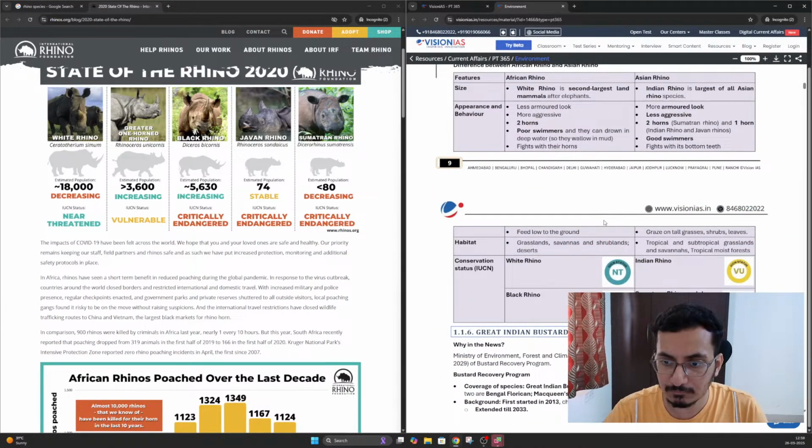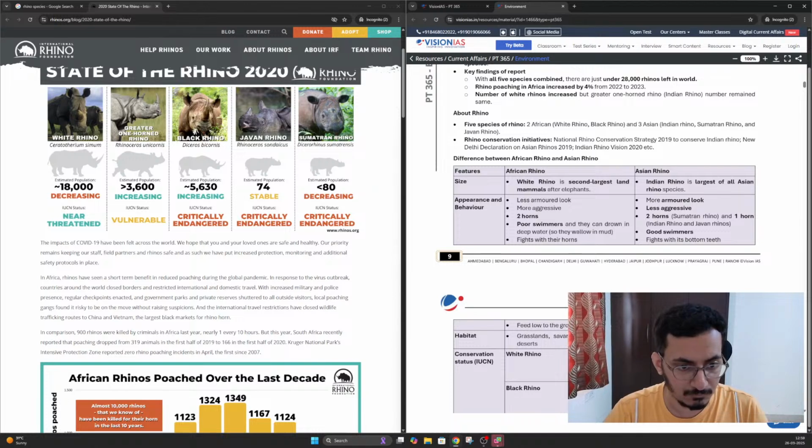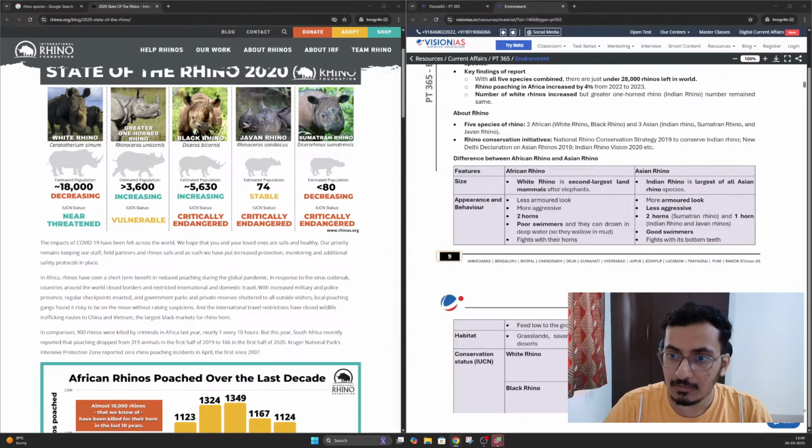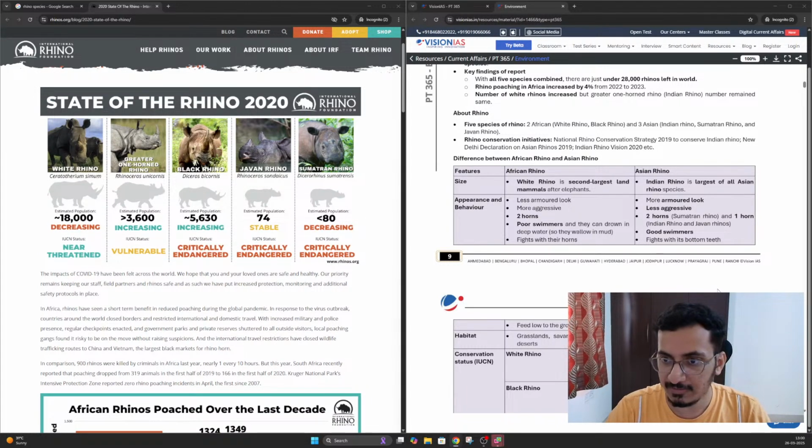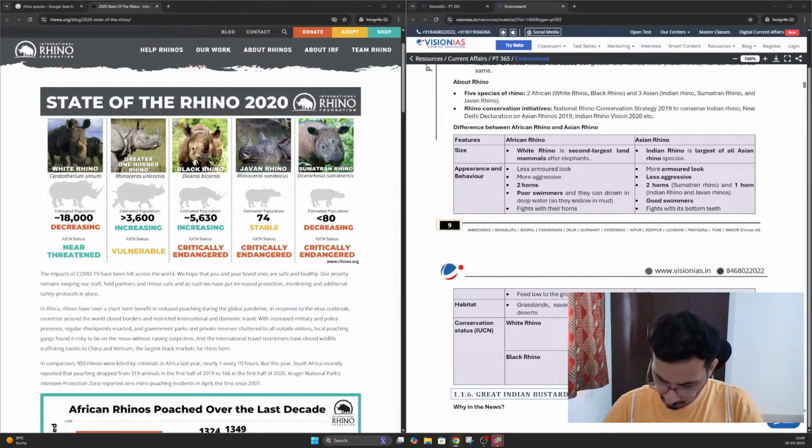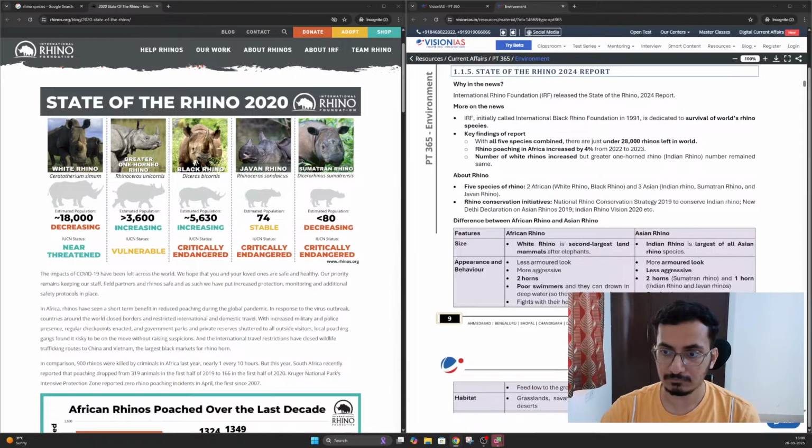Vulnerable. So basically, African rhino will stay in the dry area, savanna, desert, grasslands, like. But Asian one lives in riverine grasslands. So definitely, it can swim very well. Indian rhino is the one which has one horn. So Indian rhino is a one horn rhino.